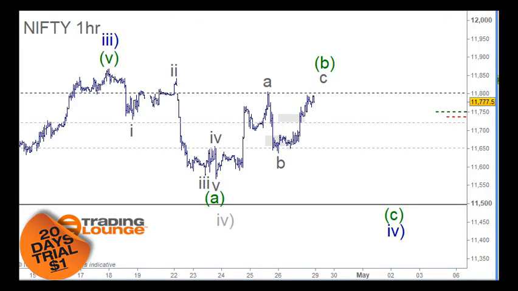So with India here, we've just been trying to work out this particular correction here. Wave fours can get complicated. So the move down through here, we could count it as an A and a B and a C down here, but if I include all the waves, I actually get 5 waves here. So that's why I've called it wave A. I was looking for this to be wave B up here, but it was in 5 waves here. But on the cash market, we could count it in an A and a B and a C wave up here, as I pointed out last time we spoke.